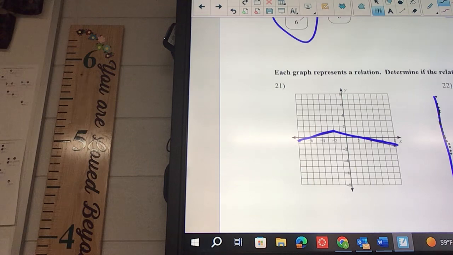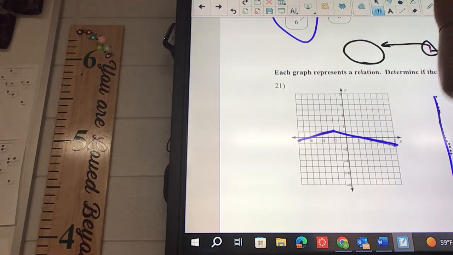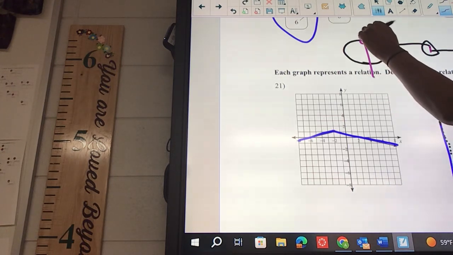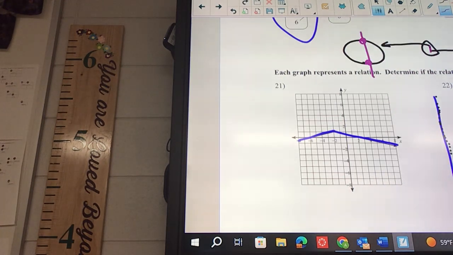So if we have a vertical line, then that's when we have those 2 on the domain that are crossing. When we're looking at a graph, anything that's vertical, up and down, even if it's just for a second, if it's going and then it does this, this part makes it a no, because there's a bazillion dots right here. Or if it's a closed shape, if I draw a vertical line, see how it's touching here and here at the same time? We could say that was 0 or whatever, that's going to make it not a function.